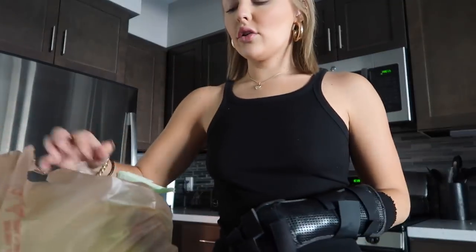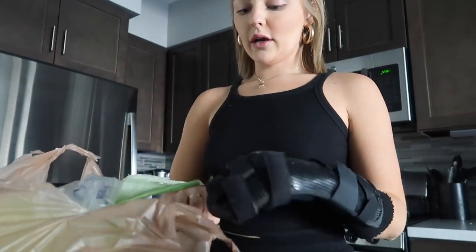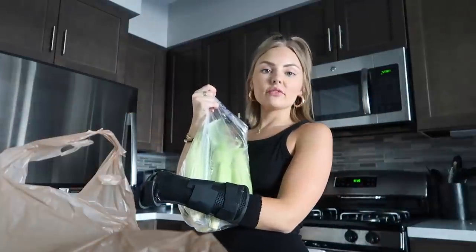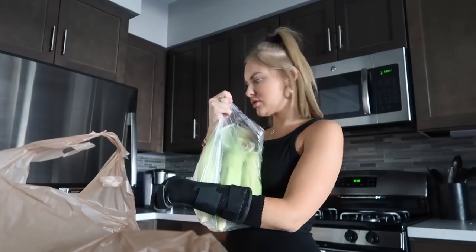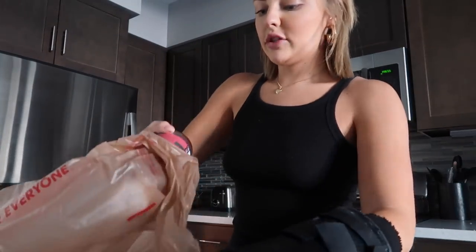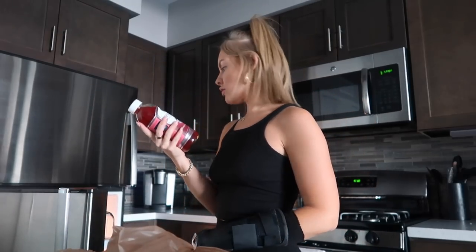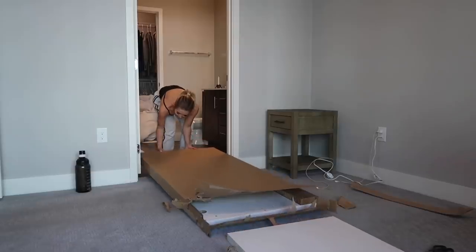And then I also love corn on the cob, especially when it's grilled on the barbecue. And they were doing 5 corn on the cob for $2, which is so cheap. And then I got 2 things of kombucha. Haven't tried this one yet. It is the cosmic cranberry, so I'll probably try this one tonight. And I think I'm gonna start opening up some IKEA stuff and put that together before I head up to the grills to barbecue.